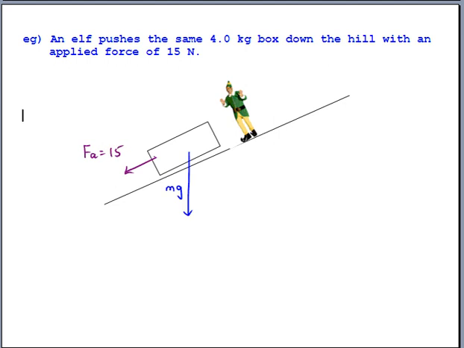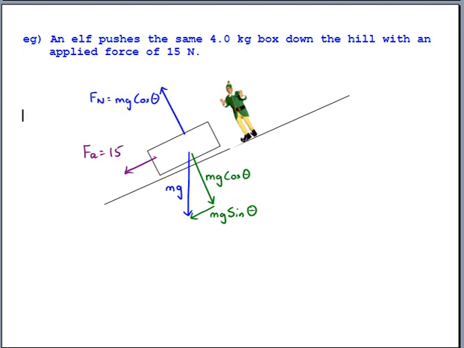Next thing, I've got this weight for this 4 kilogram box. It's almost 40 newtons, right? 39.2 or something. Well, that's no good when you tip your head sideways so your ears line up with the hill. That purple 15 is great, but the mg's not. So we're going to break it up into a crush and a slide. Right? It's always cosine for the crush, sine for the slide. The normal force is as big as the crushing force. It's not as big as mg. Close though. It's as big as mg cos theta.